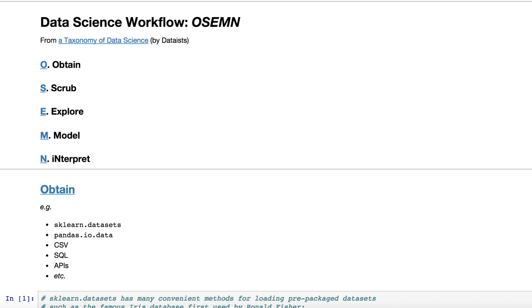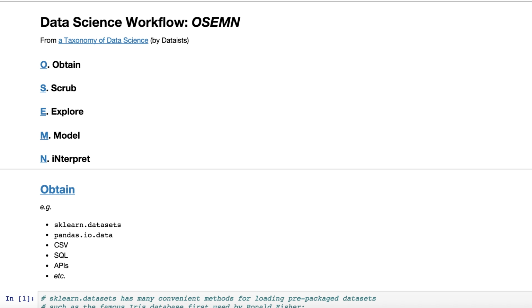So in this tutorial, we'll have a couple very simple, easy examples, but I'm also going to deal with one slightly more complex example, although still somewhat simple compared to what is dealt with in the real world. Then the next step is often scrubbing. Sometimes you can skip over this if you're particularly lucky and your data is in perfect, shiny condition. But a lot of times we need to do some scrubbing before we can actually do anything interesting with our data. And sometimes in the process of scrubbing, you might discover that your data is garbage and you need to go out and obtain more.